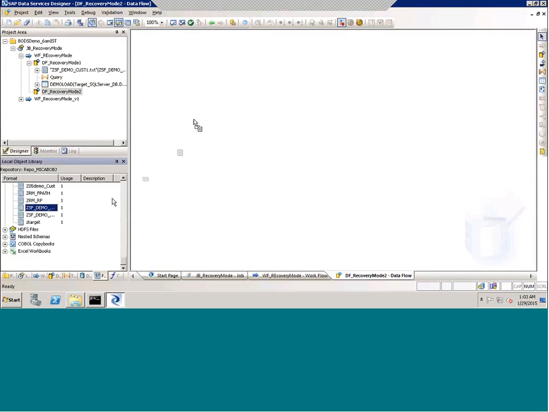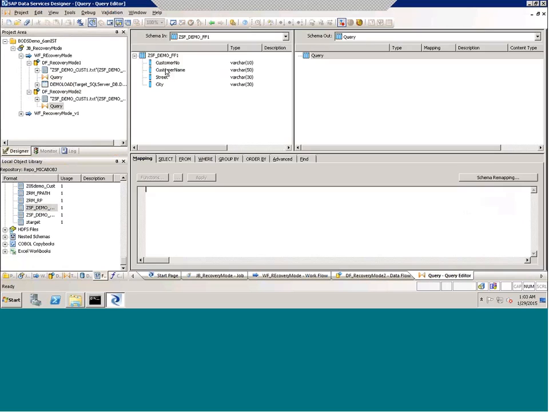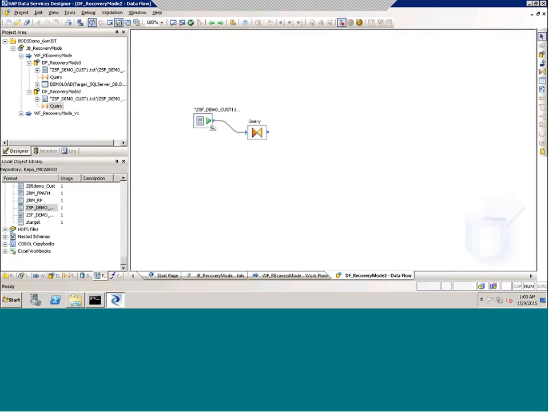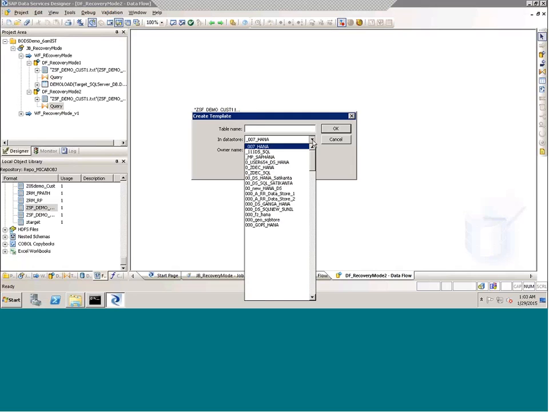And we have the second recovery mode data flow here. I'm just taking another query transformation. Don't go with the files I'm considering here; just go with the entire process, the recovery mechanism.